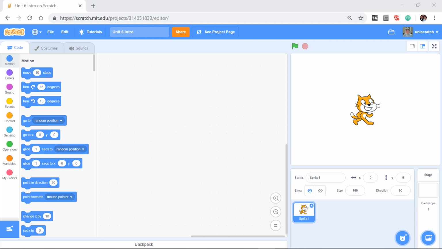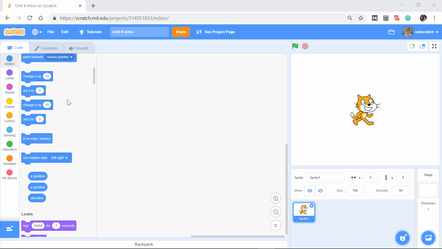In this unit, we're going to wrap up our course by talking about two different features of Scratch that I think actually go well with each other. And so let's just look back at what we've done so far. We've really worked our way through most of the menu items in Scratch here.